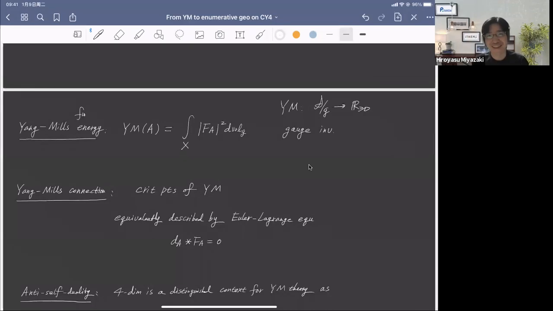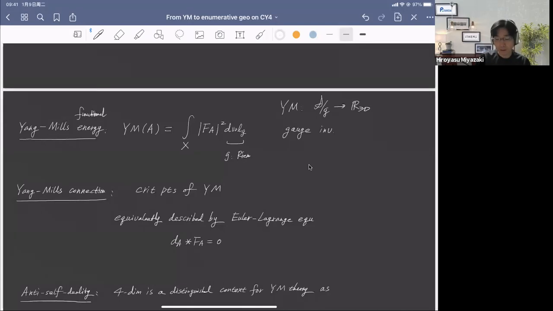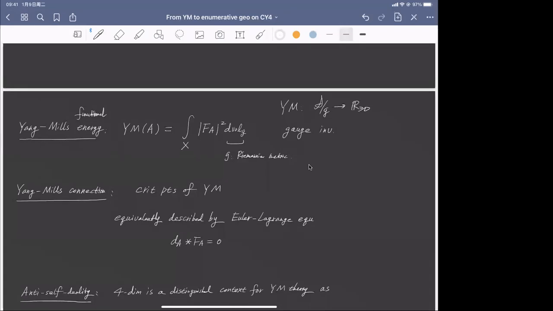And one other thing, sorry. What was small g? Oh, small g. When I say volume form, this is usually with respect to a choice of Riemannian metric. So this g is a Riemannian metric. Oh, okay. So this volume form is determined by the Riemannian metric. Because, for example, if you scale the metric, then the volume also scales.